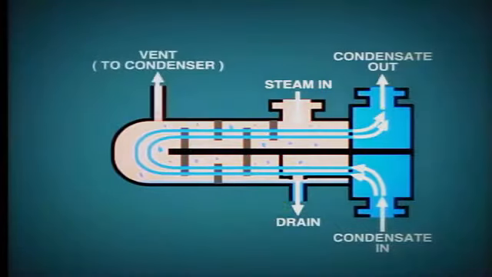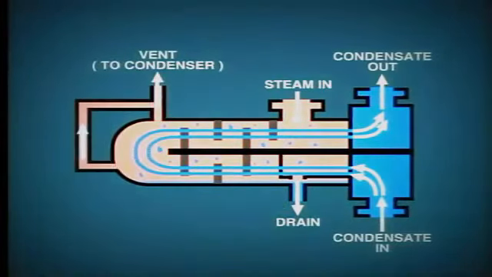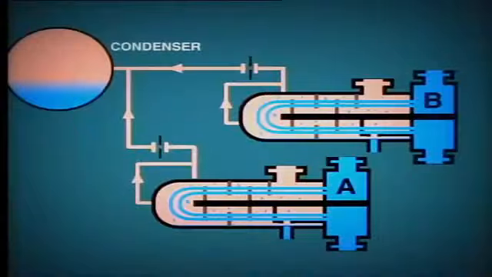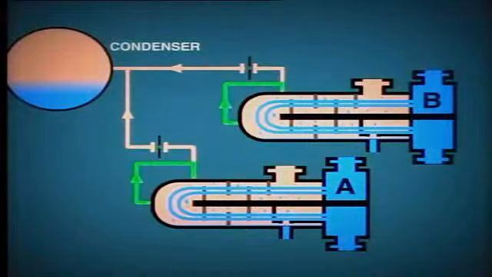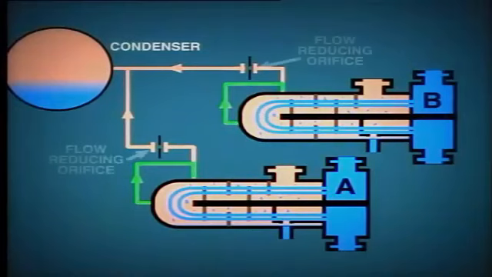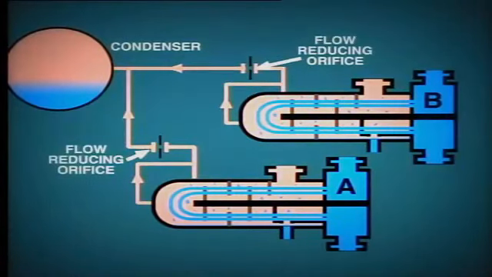In practice, vents are fitted at both the top and intermediate level of the heater. The reason for this is that air finds its way to the top of the heater, while carbon dioxide remains at the lower level just above the water level. In most plants, the venting arrangements are as shown here. You can see that the upper and lower vents from the heater join together and pass through this orifice direct to the condenser, which is, of course, operating at much lower pressure.